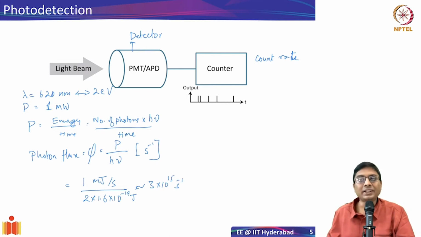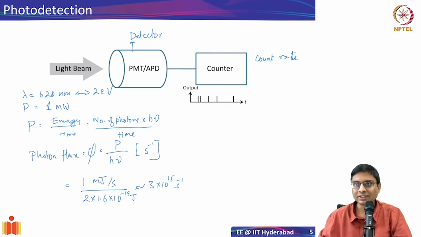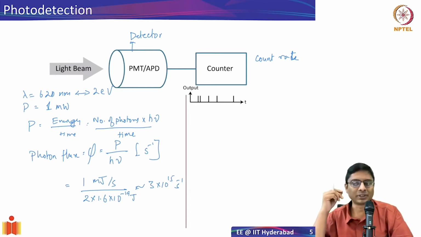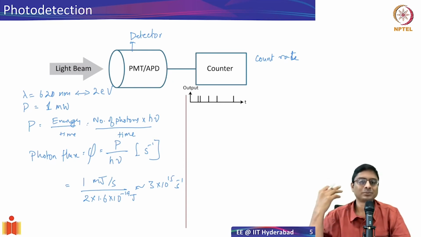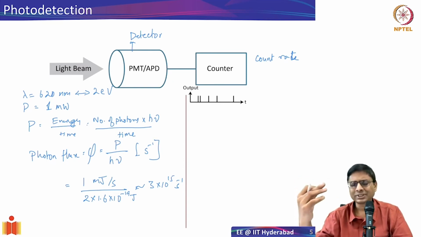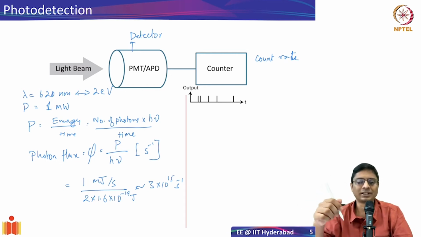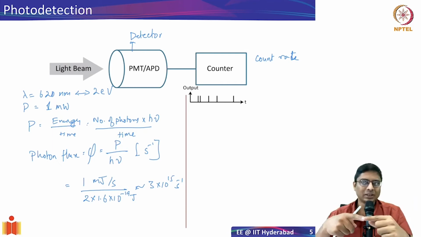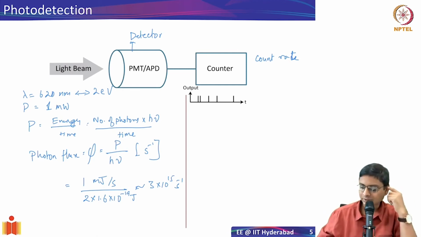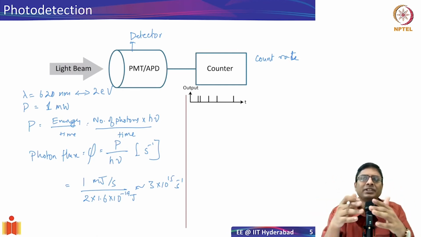Now, can I detect this 10 power 15 photons per second? This is the typical power you will have with, let's say, a laser pointer. It has a few milliwatts of power, and 620 nanometers roughly could be a wavelength at which that laser is emitting. So will you be able to study the quantum properties with this laser? No, it's not possible. The reason is the detector is never going to measure instantaneously. Rather, it takes a certain time. It can detect one photon. One photon is incident, it can generate an output pulse, but then it cannot immediately detect a second photon. There is something called dead time. The dead time is essentially the time period in which a detector cannot detect a second photon.